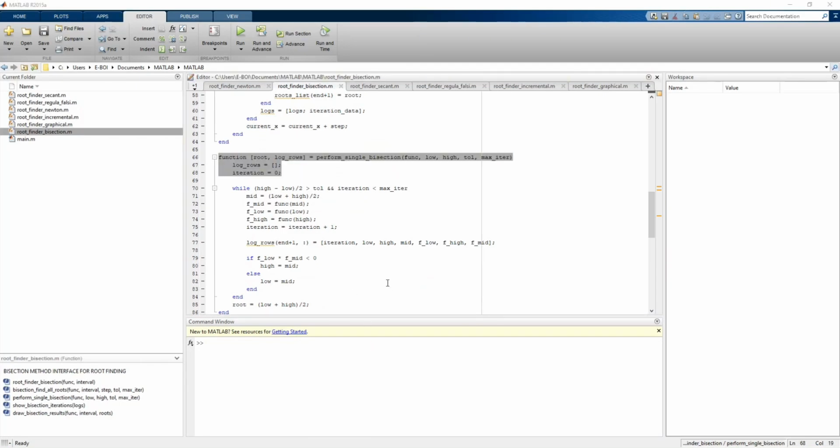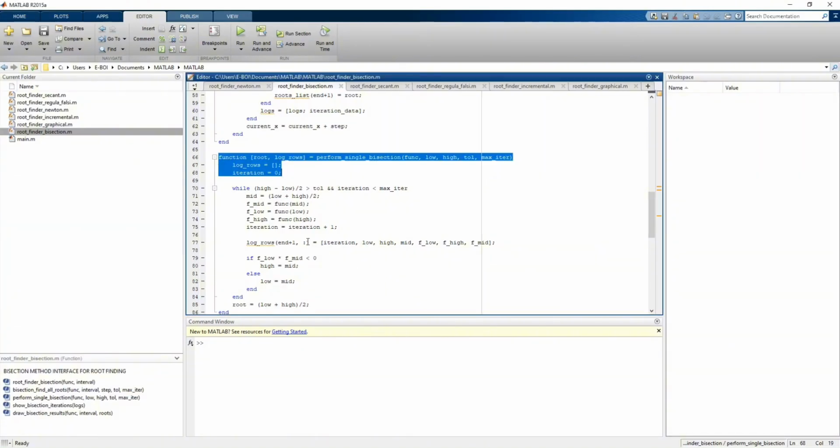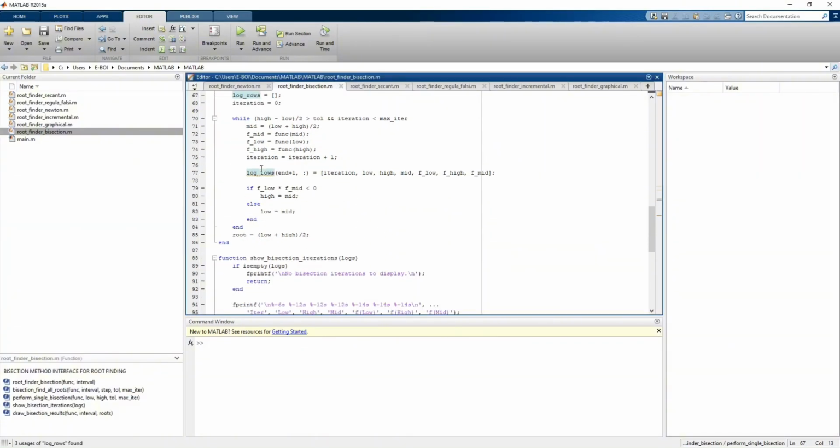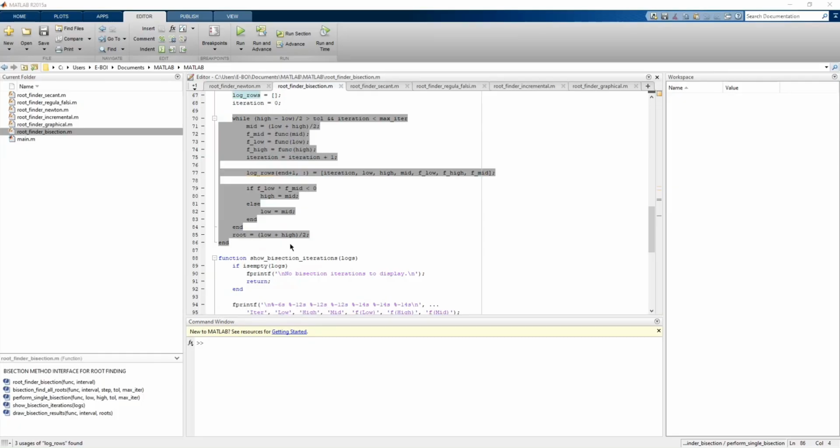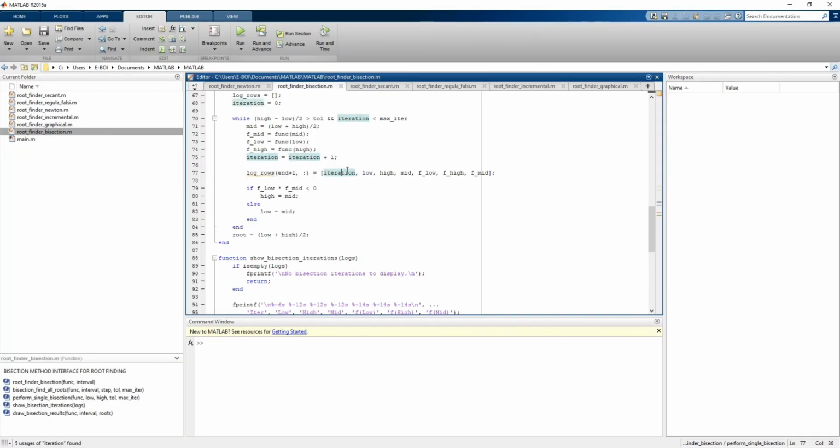Going here, it performs the actual bisection algorithm on the sub-interval. Then here, this logs iteration data: low, high, mid, f of low, f of high, and f of mid.